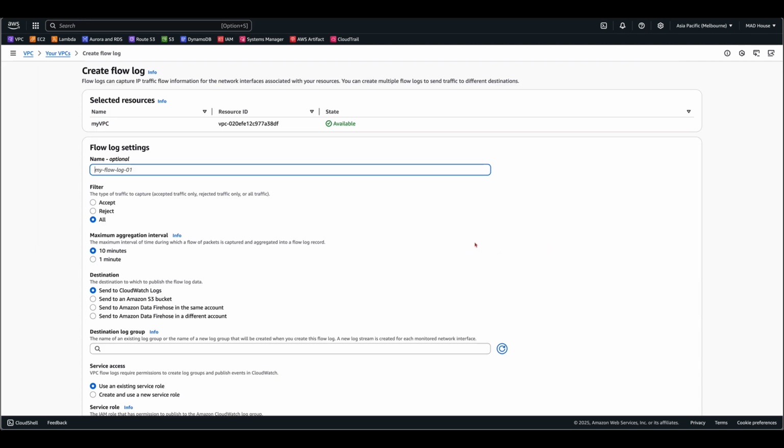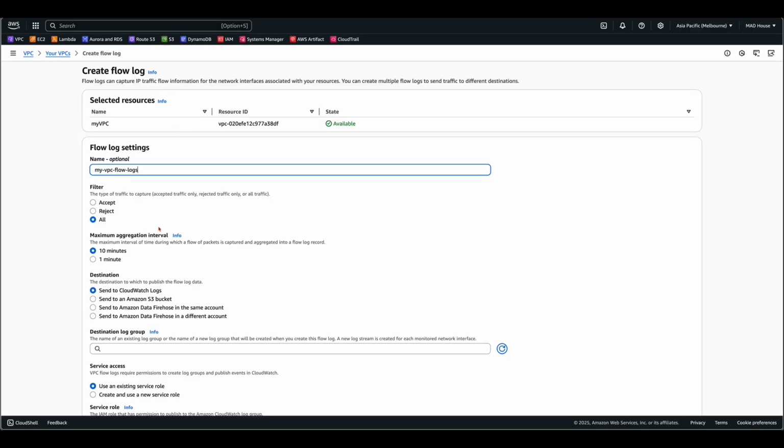So now I want to create my flow logs. I'll call it my VPC flow logs. I want all the traffic that is coming to the EC2 instance and being accepted. For example, from my IP address, I'm trying to access the web browser, and it is accepting my request.